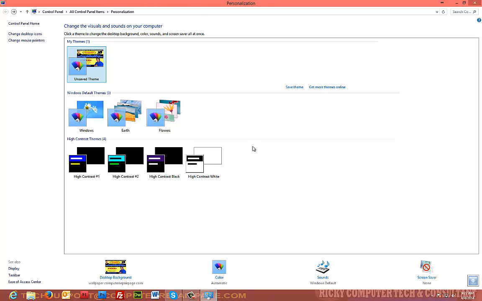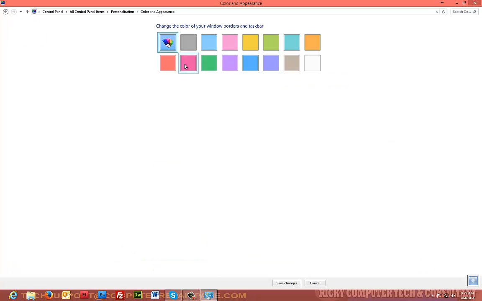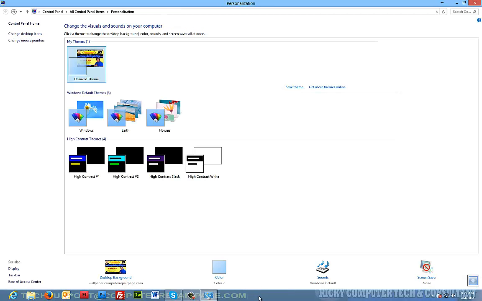I kind of don't like that color, so I'm gonna go right here and click on color, and instead of the automatic, I'm gonna select the blue, which I like. So I'll click on the blue, and then I click Save Changes, and you can see that my taskbar changed, and the title bar of this window changed as well to a blue color, the one that I selected.